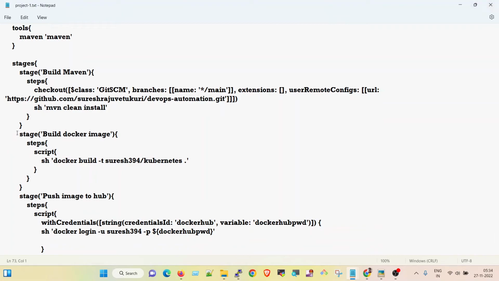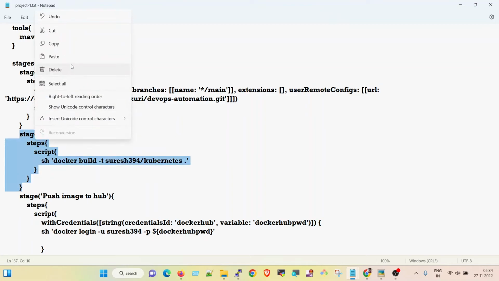The next stage is build Docker image. This is for the Docker image from the Docker Hub repository for the required image.